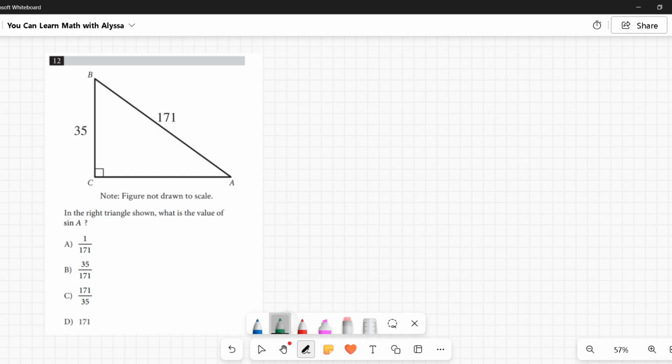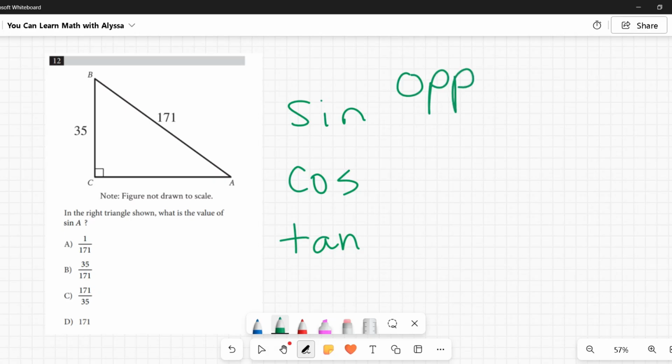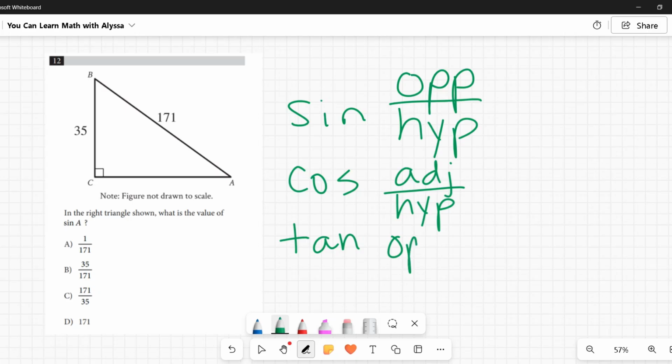Sine, cosine, and tangent are the three trig functions that you need to know for the SAT. They are universal ratios that people long, long ago calculated and wrote down, and now we have computers that can calculate them, and they can be very helpful. For the SAT, the big thing you need to know is that the sine of a given angle is equal to the length of the opposite leg over the length of the hypotenuse. Cosine is equal to the length of the adjacent leg divided by the length of the hypotenuse, and tangent is equal to the length of the opposite leg over the adjacent leg.